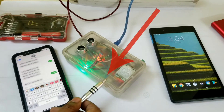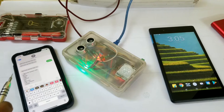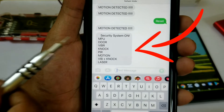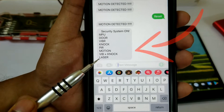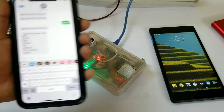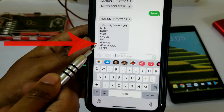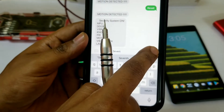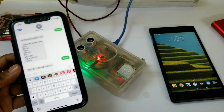This is the starting sequence — as you can see the LED is blinking for the GSM module, and it just gained signal as it is now blinking at a longer interval. I got my welcome message on the pre-programmed phone number, showing all the different sensors and options you can activate. I'll now activate option seven, vibration plus knock, by sending '7' to the GSM module, which has a Vodafone SIM card inside.